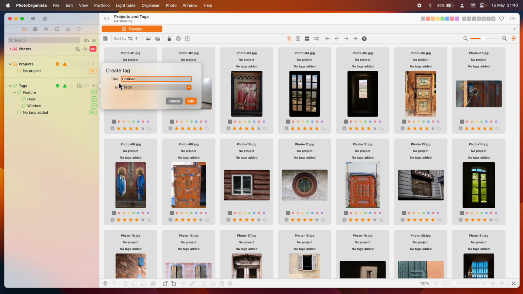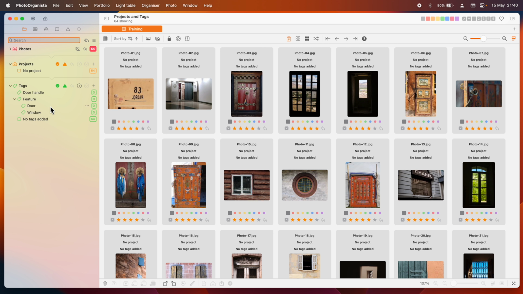Let me add another tag at the top. You can drag to reorganize your tags, and you can double click to edit the name. I'll come back to deleting afterwards because I want to show you what it does to the photographs that have got tags added at that time. You will probably want to build up more extensive hierarchies of tags, but for the demonstration today, I'm just going to leave it at these 4.